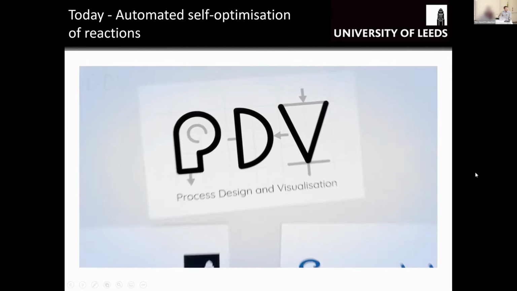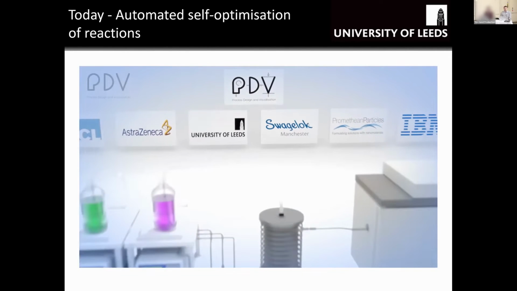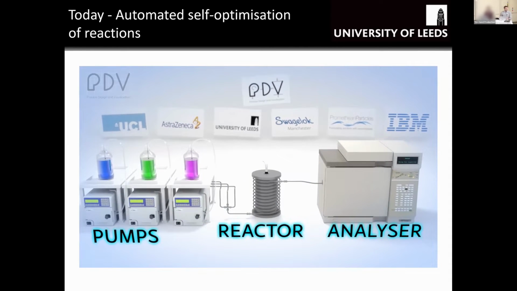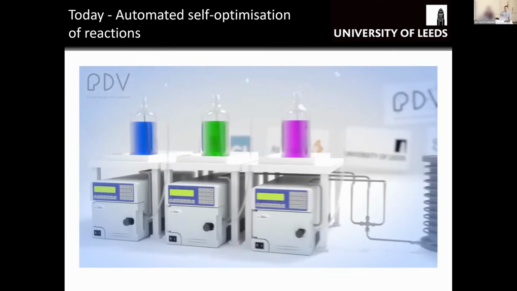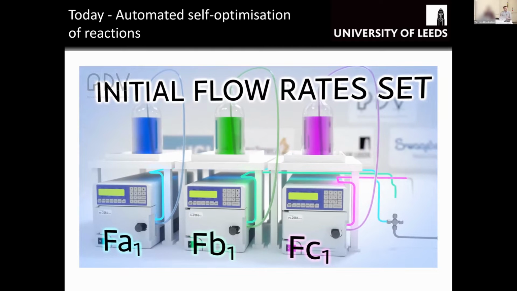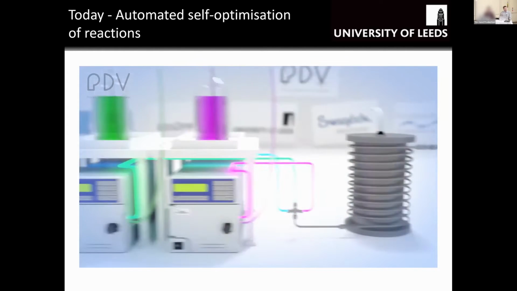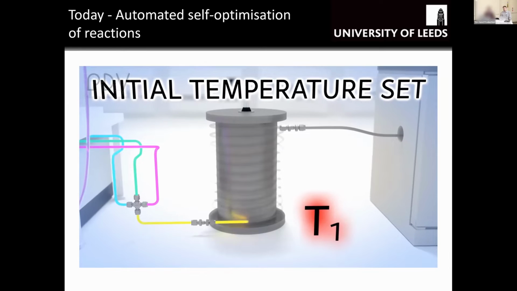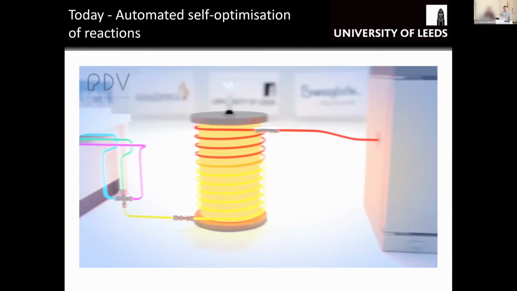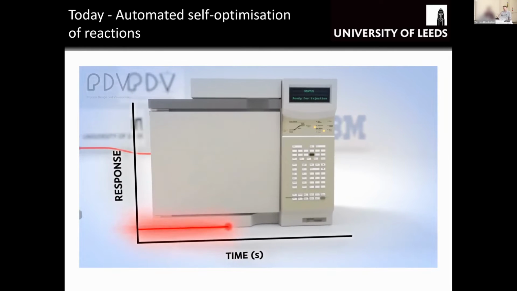But today I'm going to talk about self-optimisation, and we've got a video here from one of our EPSRC projects that was commissioned, and hopefully it goes through what our research process is. Basically we have continuous flow reactors where we have pumps, a reactor, and online analysis. We feed our conditions into the pumps. They generate a reaction, so we mix our products, they go through a reactor. You can see here, we can control the temperature of that reaction, and we get a chemical reaction that then goes into some online analysis.